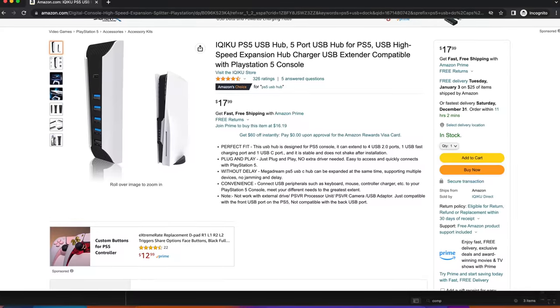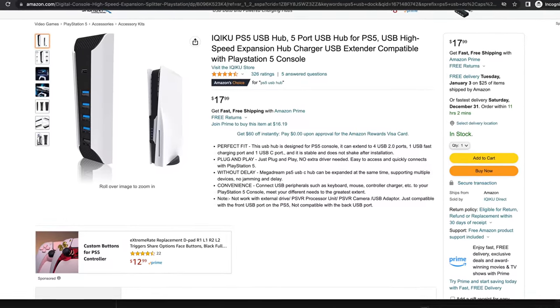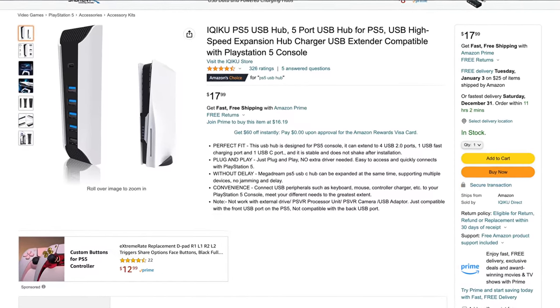When I was looking through PlayStation accessories on Amazon I found this dock attachment you can get for the front of your PS5 that extends the USB ports. It's not the best because it extends them into USB 2.0 ports, but that's enough to charge your phone or a couple extra controllers. If you don't have a laptop, power strip, or charging brick, this could turn your PS5 into the ultimate charging companion. It's about $17.